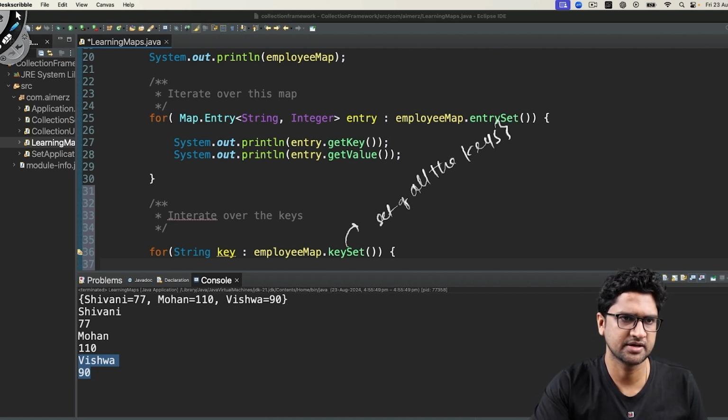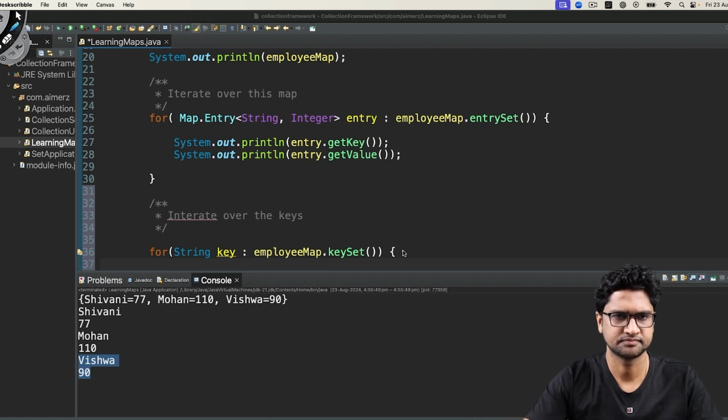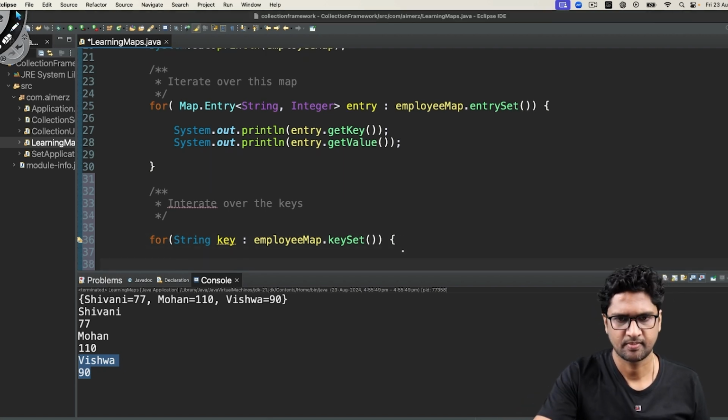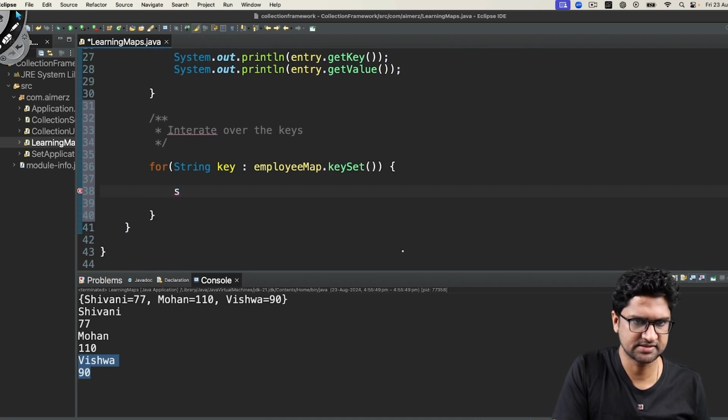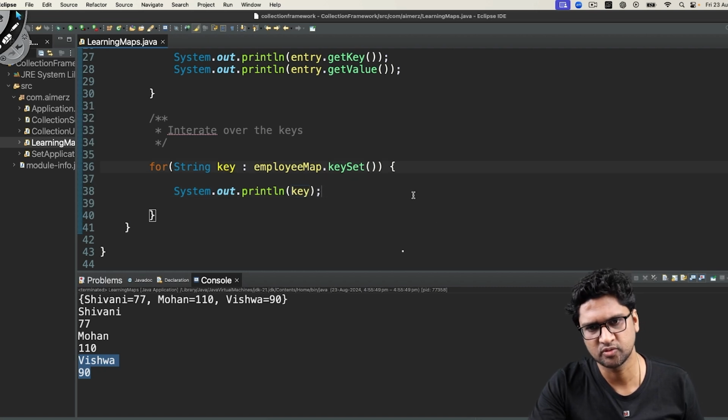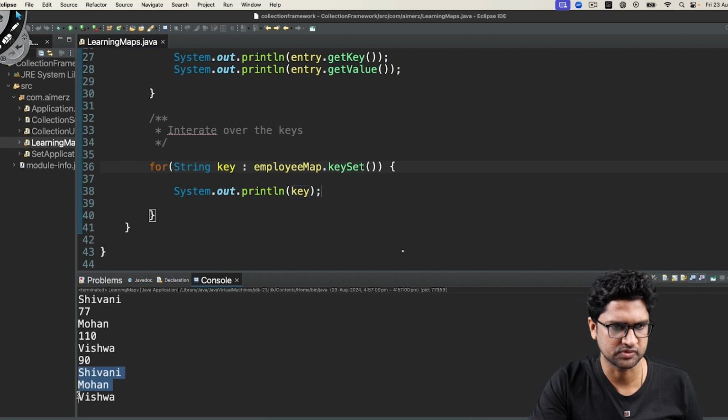Inside this, I will print all this. I say sys out, I pass key, and if I run this, this will print me all the keys: Shivani, Mohan, and Vishwa.